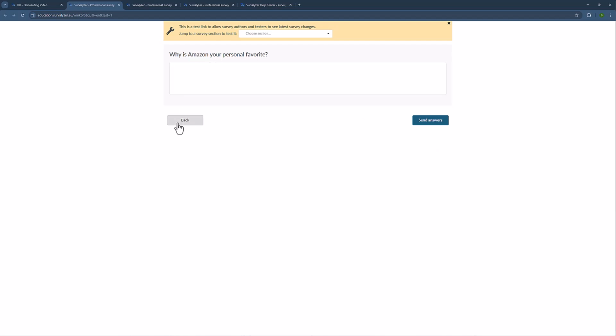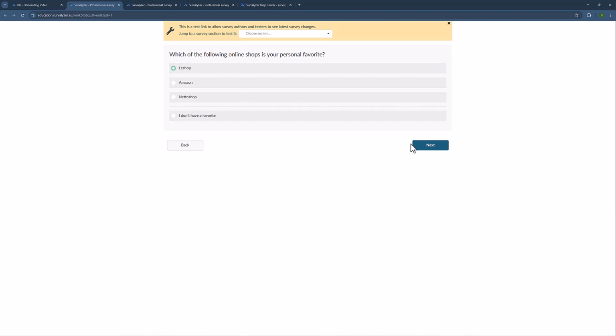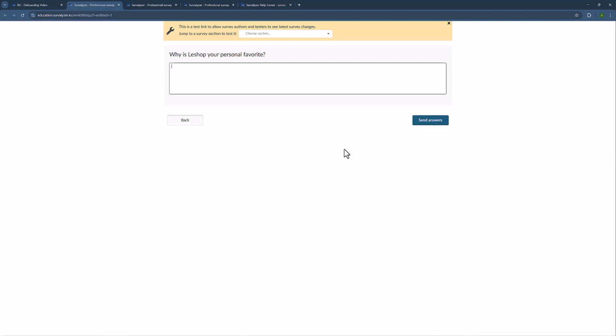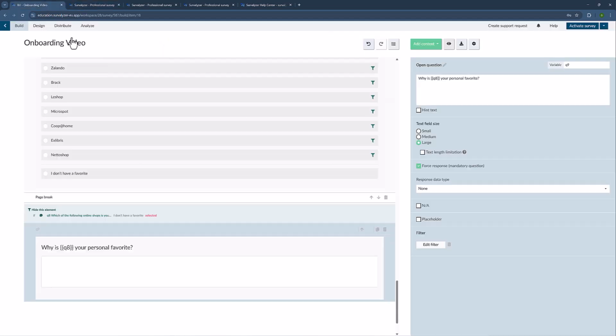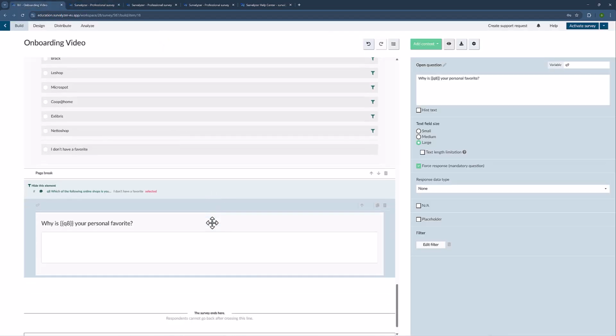And since we are allowed to go back, let's go back, change it. You see that it adjusts. So you can actually change, and then it's another question. But this is something that is possible. You have placeholders for text parts, and you can work with text placeholders to adjust question text and personalize the survey based on that. And this is what we did just now, and this works as expected with the text placeholder. So this is a small thing that we can do on this particular position.